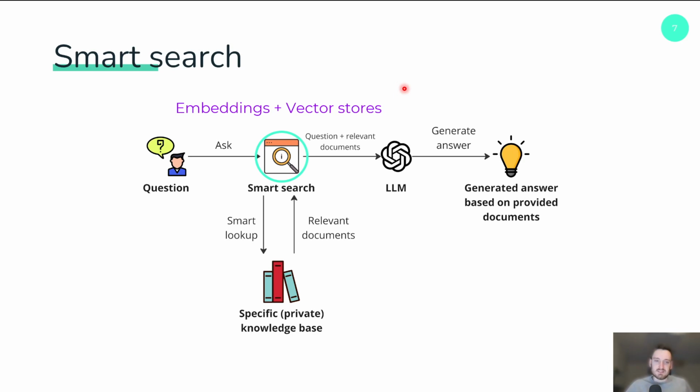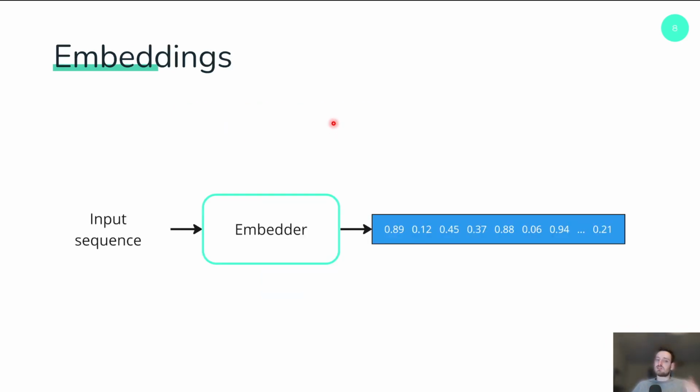Okay, so first thing, the smart search, and there are two components. The first component is the embeddings. We'll talk about that, and then I will talk about the vector stores. So what are the embeddings? Geert already explained this as well, but the embeddings are a way of transforming your text into numbers. But it does it in such a way that text that is related to each other or is pretty similar is also similar when we transform it into vectors.